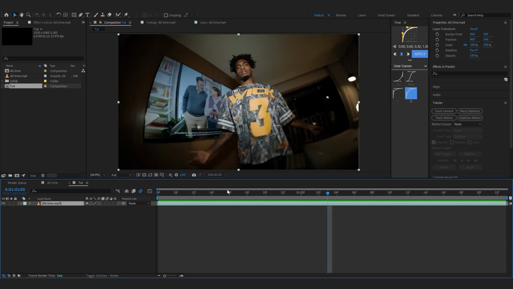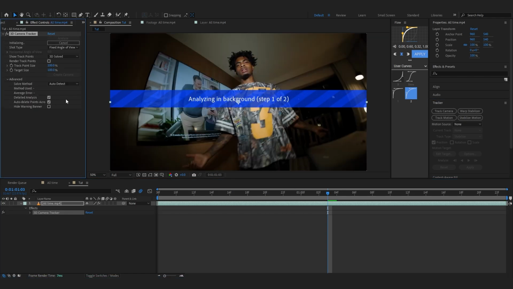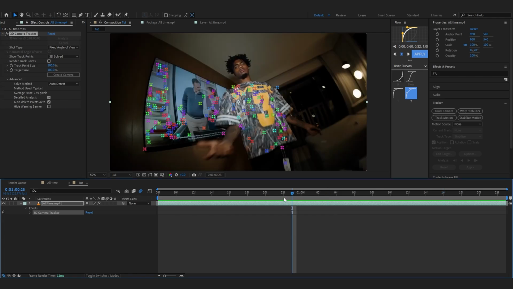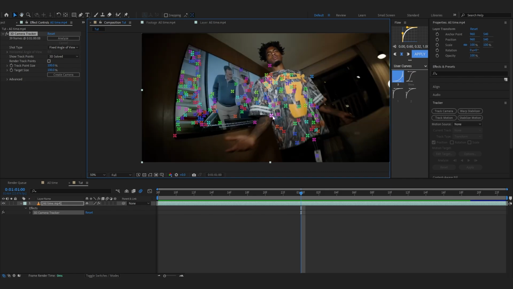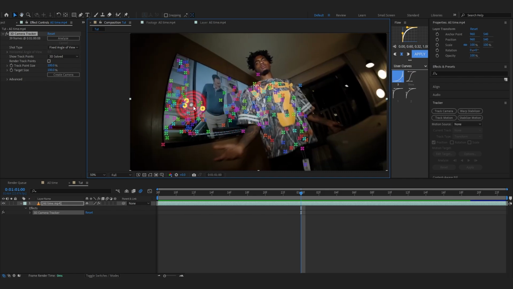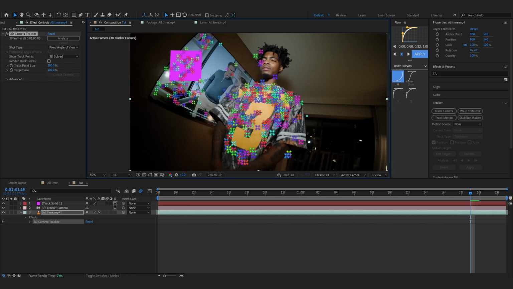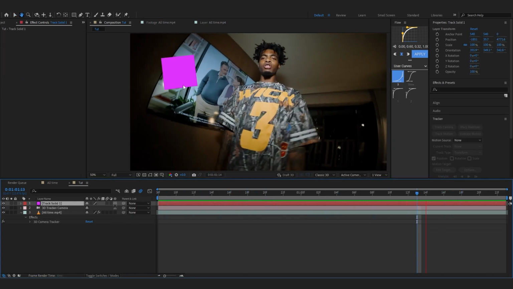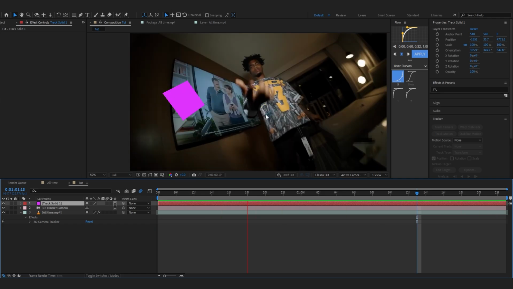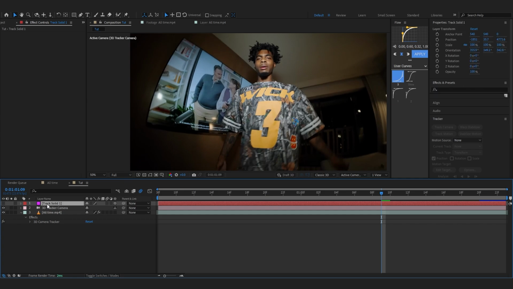To start off I'm just gonna track the camera of it. So track the camera and go to advanced and set it to detail analysis. I'll let it do its thing for now. After that, in your scene you can see all these track points. I'm gonna select a track point from somewhere around here which is consistent, and right click and create solid and camera, and it should create a track solid, and you can see my track solid is tracked perfectly to my scene. So now we don't need it, so you can just hide it or delete it as well.